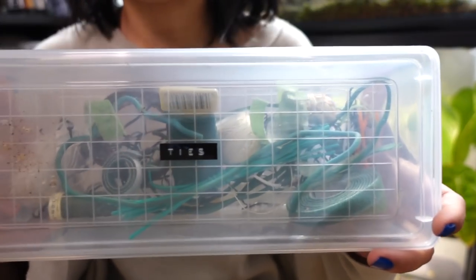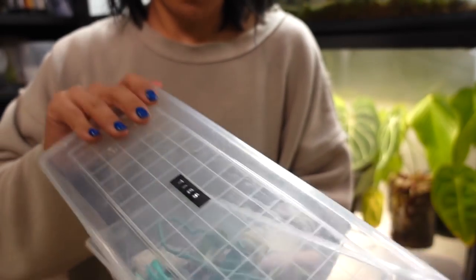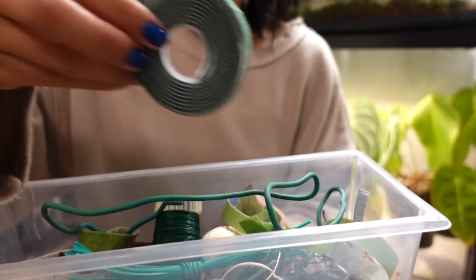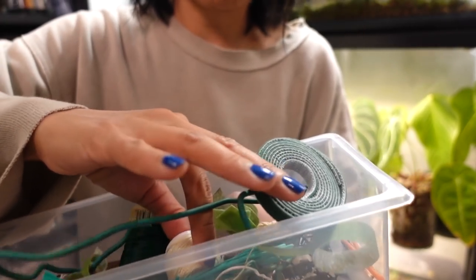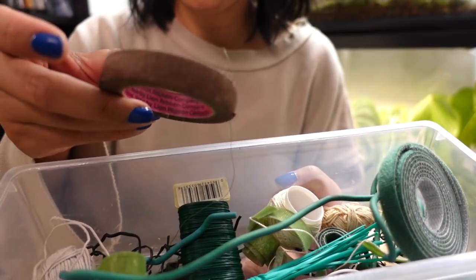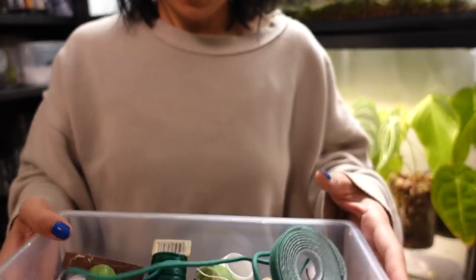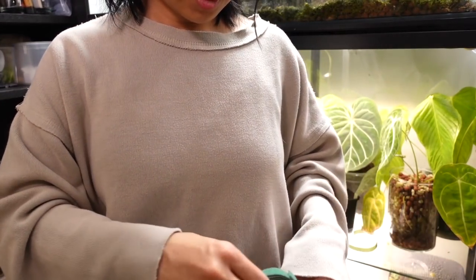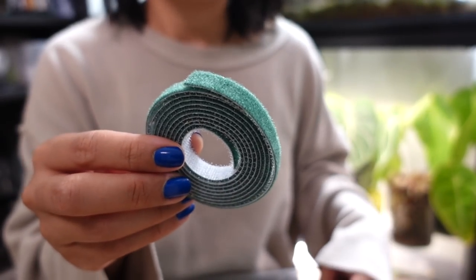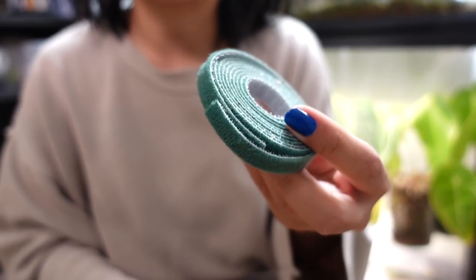The first thing that I have are my ties, and they range from wire ties to Velcro ties. I've got just regular cotton thread in here. I have this brown tape that I don't really use all that often, but I have for whatever reason. Of all of the things that I have, the Velcro tape is probably my favorite color. My favorite color? Well, I do love green. The Velcro tape is the one that I reach for the most often.